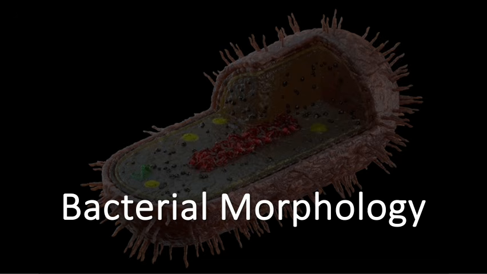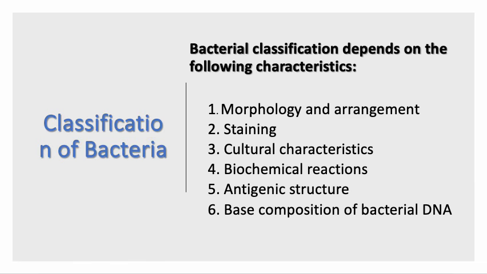Okay, let us now discuss the part wherein we talk about simple bacterial morphology in terms of reporting, and its microscopic morphology. Now, since there are a lot of different types of bacteria, we use different classification schemes to identify them and place them into taxonomic groups. Listed are the following criteria for bacterial classification.